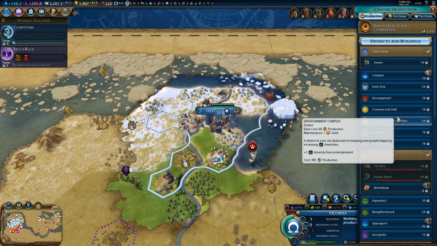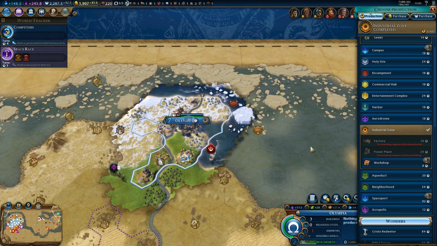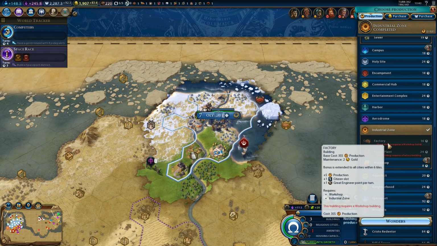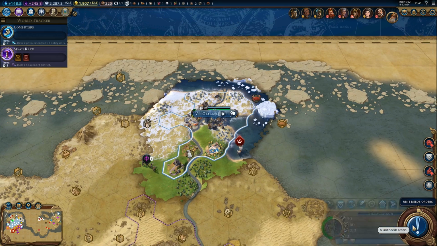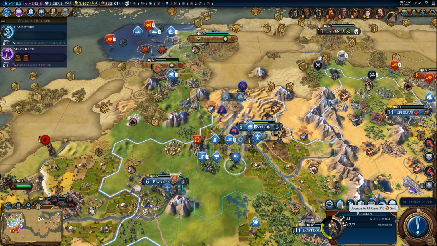-1 amenity. We might want to get one here as well. But -1 amenity is not the end of the world. We can live with that. Maybe another builder, in fact. Let's get another builder. The city is already up to 7 population, which means we need more decent tiles to work. And we can upgrade pikemen to AT crew.